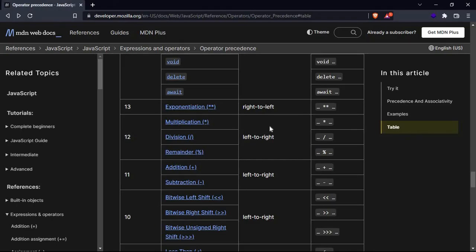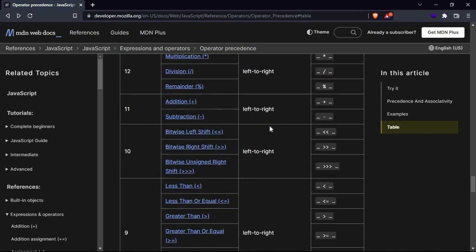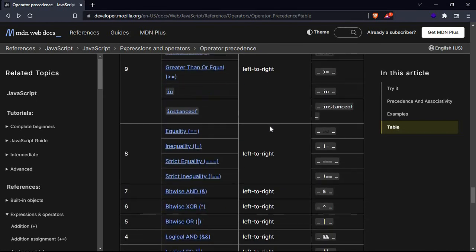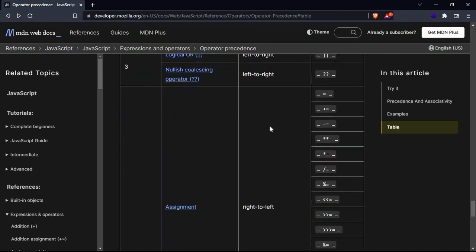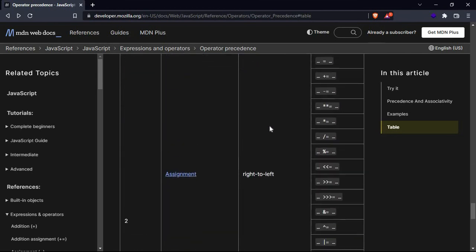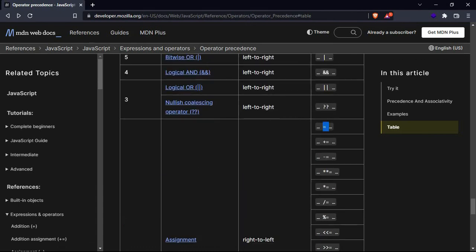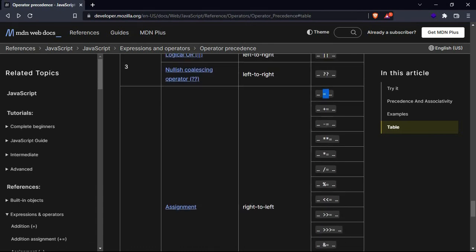Let's visit the table and check the assignment operator. Okay, so where is the assignment operator? Okay, so this is the assignment operator, and the assignment operator is executed from right to left. You can see the associativity over here from right to left.